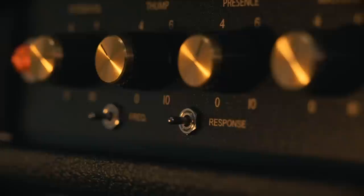As well as those controls, you've got a couple of toggle switches. The first one being response, that affects the negative feedback of the amplifier, essentially changing the feel overall. On top of that, we've also got a frequency toggle switch for our thump control. That's really useful, and you can really hear this if you turn it all the way up and then move the toggle switch. You can hear that it affects different areas of the mid ranges. So it's like a high mid, and then a low mid.